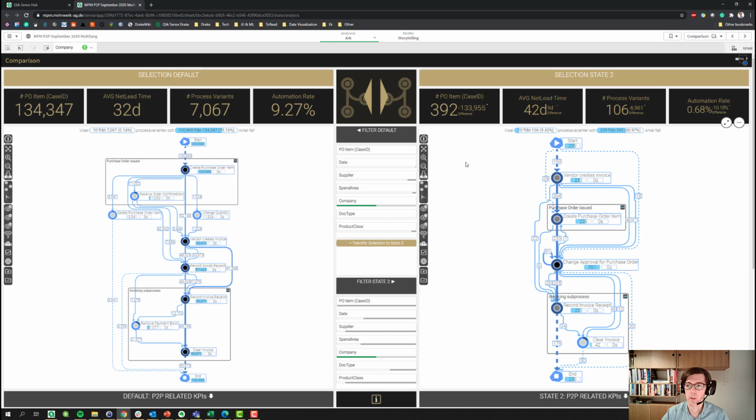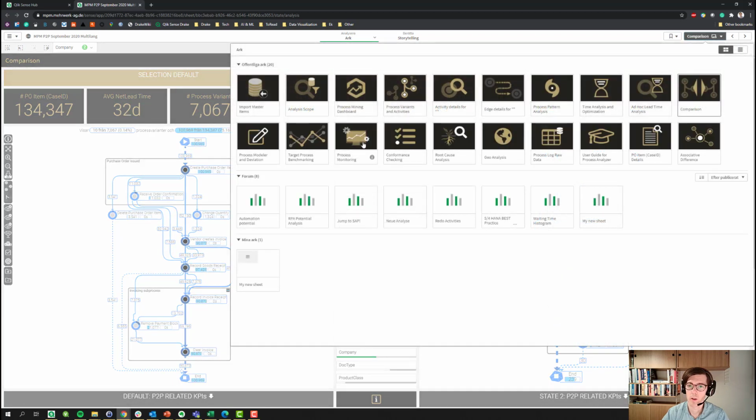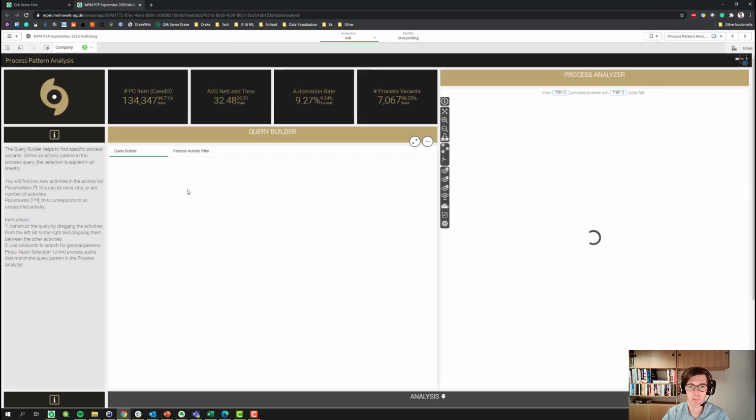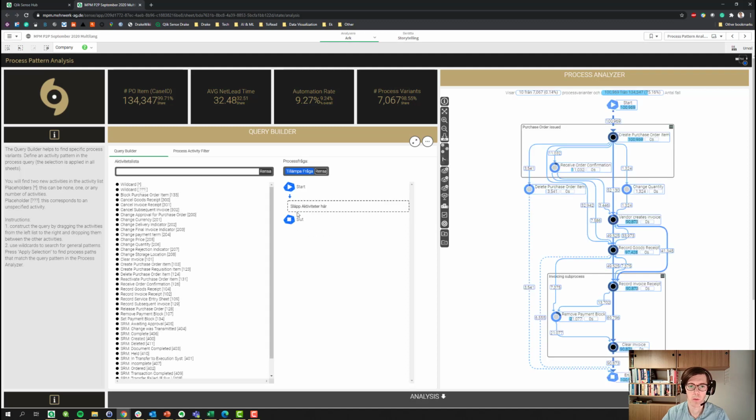Some more great features in MPM is the possibility to search in patterns, and we can do that with something called process pattern analysis. Within purchasing, we have something called a maverick buy, and that's when we buy something from a vendor, we get the invoice in our hand, but we realize that, oh, we have forgotten to create a PO for this purchase. And that's, of course, a deviation to our purchasing process. That's just one example of a pattern that we might want to find in some process within our organization.